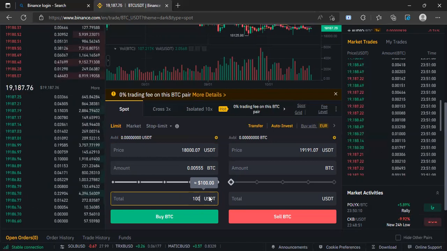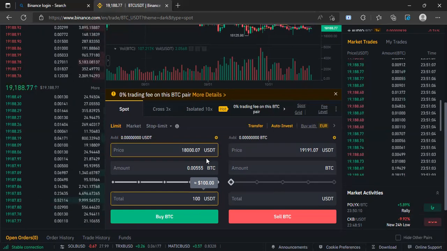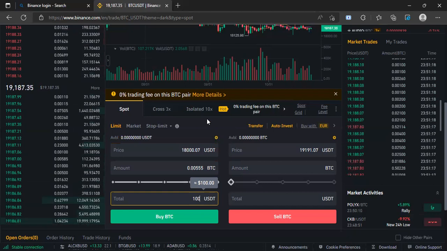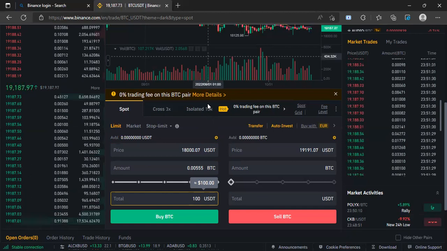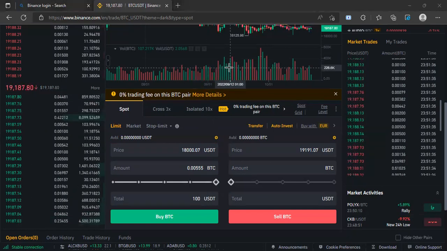If you would like to sell, that's the only difference when it comes to trading in Forex or MT4. If you'd like to sell Bitcoin, for example, in any broker that offers cryptocurrencies, you can go and sell any lot size like 0.01. But here in Binance, if you'd like to sell, you need to have the Bitcoin first. You'd have to purchase it. Let's suppose we have 100 USDT worth of Bitcoin. If you want to sell it, you go to where it says sell BTC.